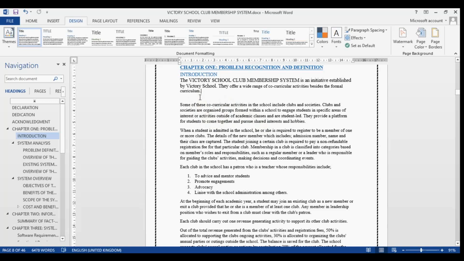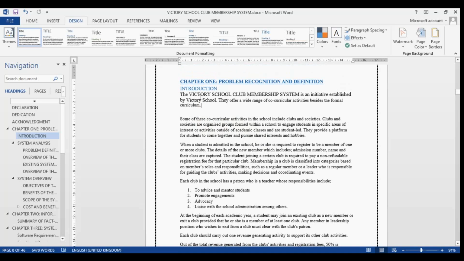Then we can now start with the first chapter, that is problem recognition and definition. Let us go through it and see what is expected of us. In this first chapter we start with the introduction. As you can see here, this chapter 1 entails problem recognition and definition.